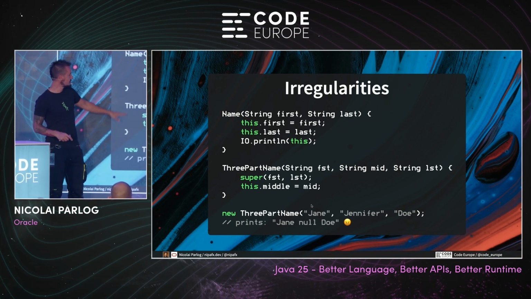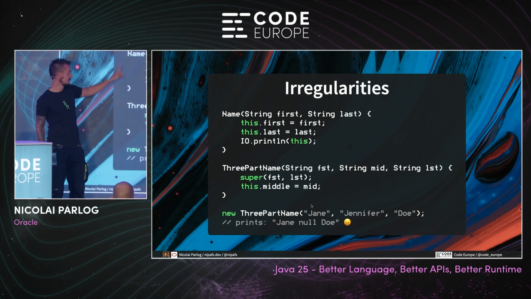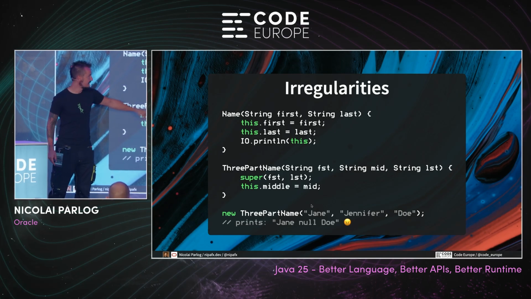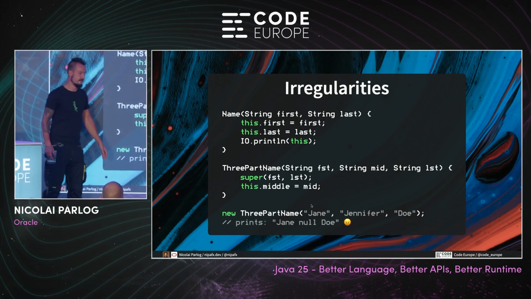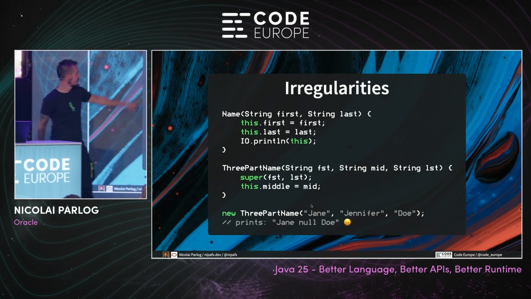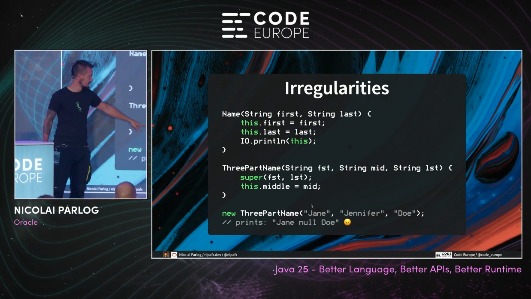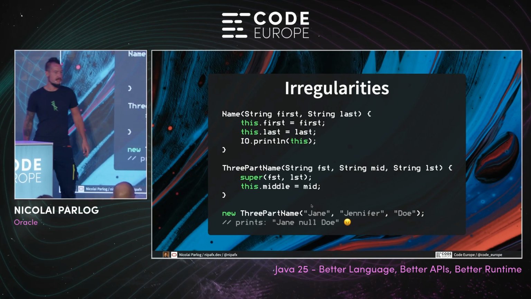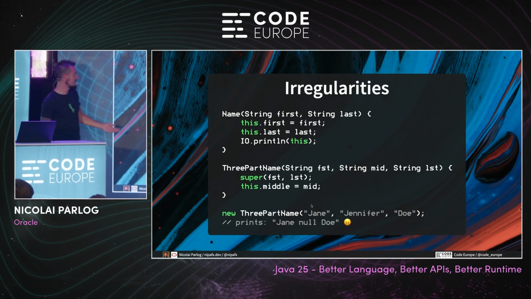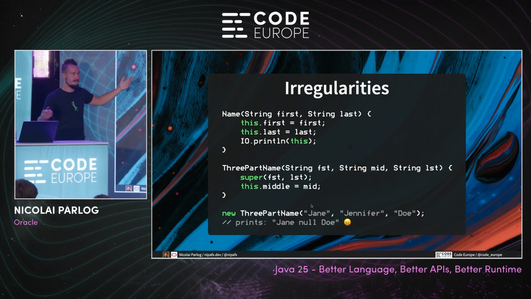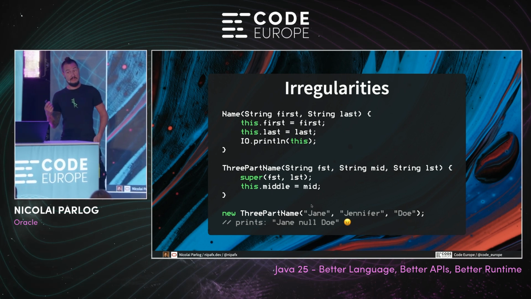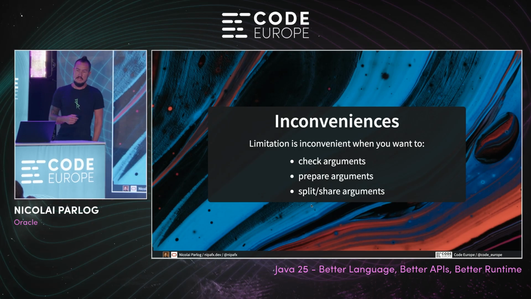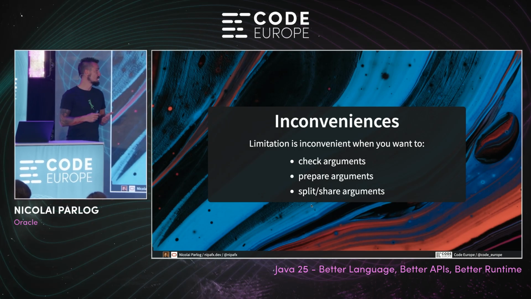And here I have the constructor of a subclass that extends it, that does the super call, and then at the end assigns the middle name. This is what it has to look like before 25. But if you then create Jane, Jennifer, Doe, then this will print before this assignment happens, which probably results, if this one overrides toString, in a null for the middle name. Which is weird, right? Wait, I created Jane, Jennifer, Doe, so why is the middle name null? And the reason is that this constructor exposed the instance to the outside world before it was really done constructing, which is not great.